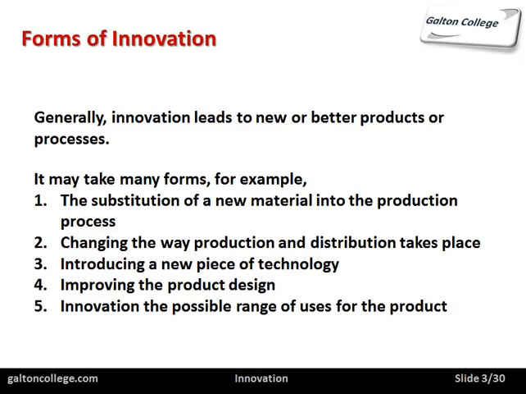And there's also the innovation in terms of the possible range of uses for a product. So sometimes we get a product and we can use it for several purposes, whereas in the past it was a single use. It was bought for a specific purpose. Now we're able to switch uses. Also, for example, a computer. A computer originally computed numbers. Now it can do lots of things.